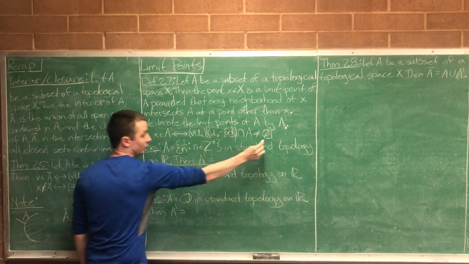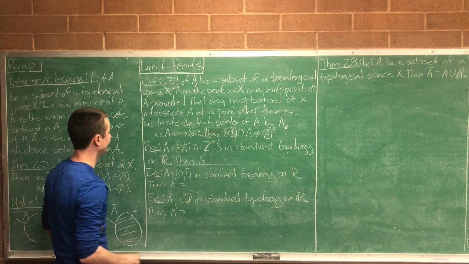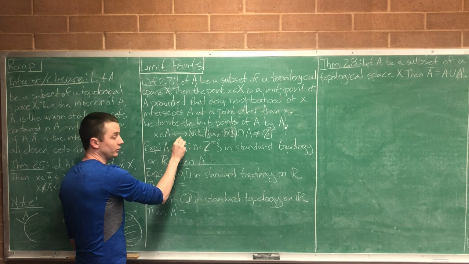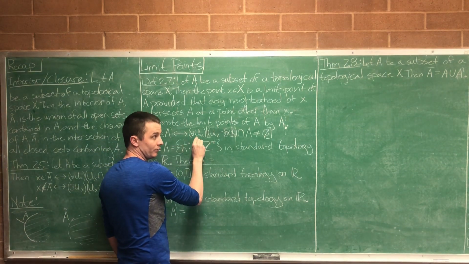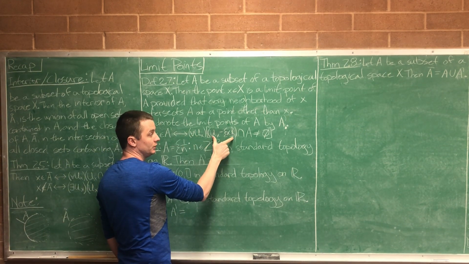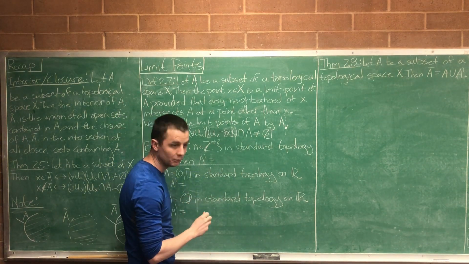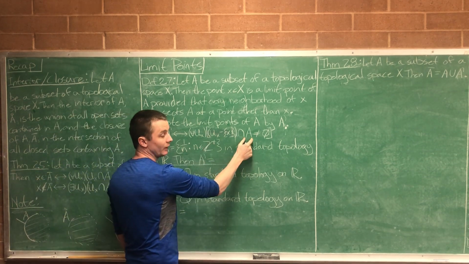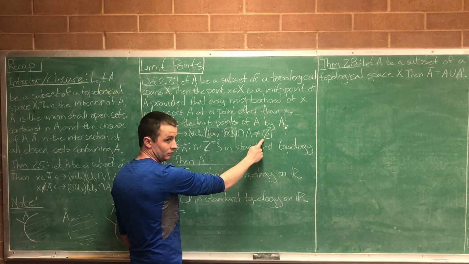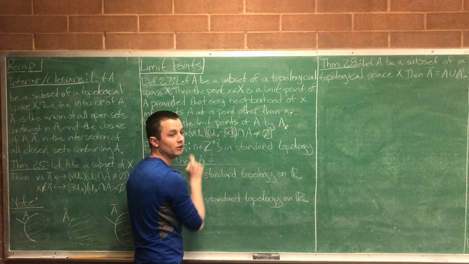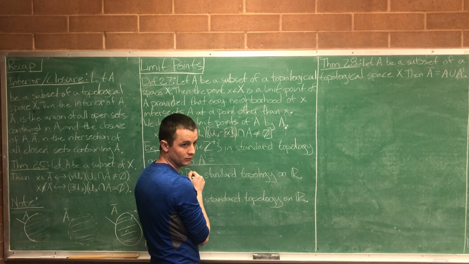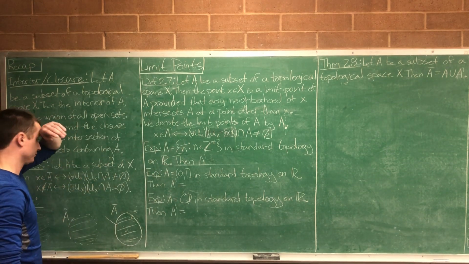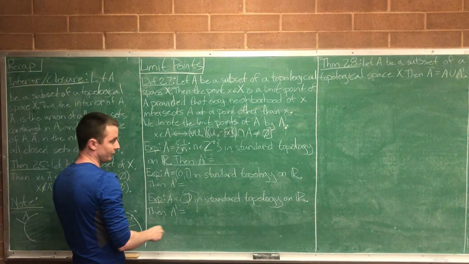Okay, here's another way to write it in this notation. X is a limit point of A is logically equivalent to, for every neighborhood of X, when you take X out of that neighborhood, its intersection with A is still non-empty. So the neighborhood of X intersects A at a point other than X. When we take X out of there, it still intersects A. Make sense? Okay, so let's do an example to help establish intuition.